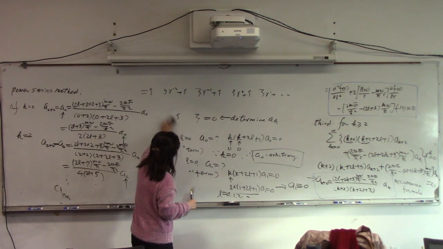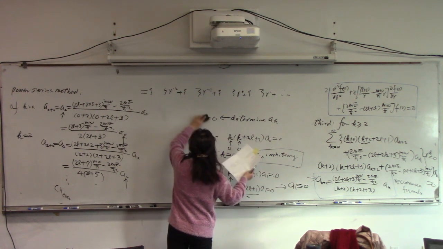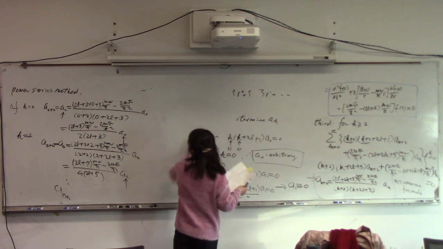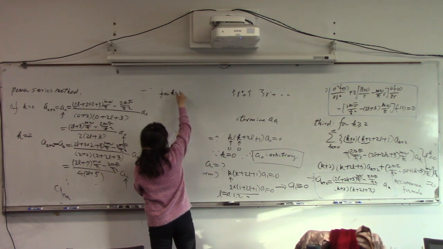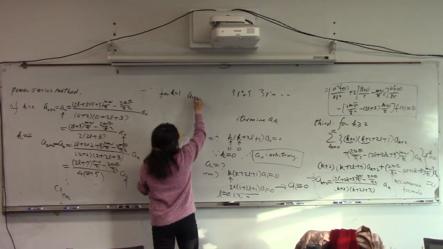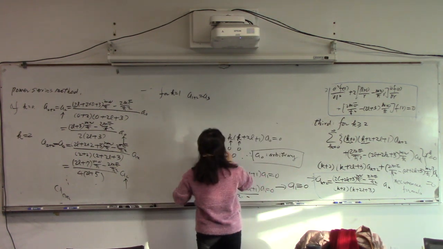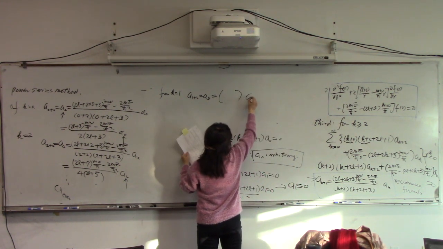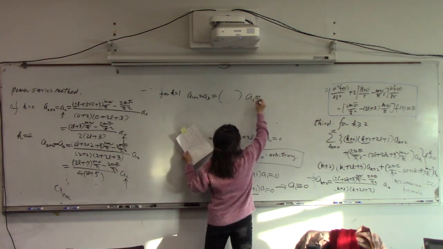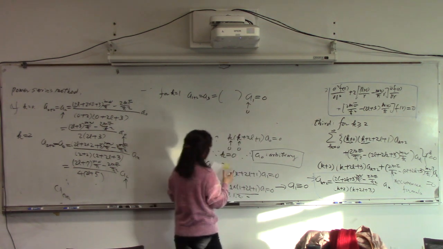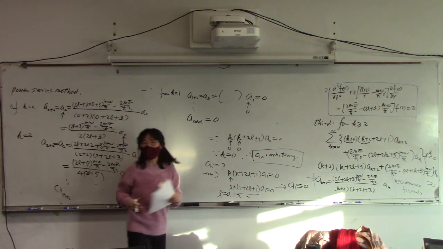Then how about a1, a3, a5? A1's here, 0. So all others be 0, right? Okay, so now you can see for k equal to 1, then we have a1 plus 2 is a3. So that is some constant, that formula a1, right? That's be equal to 0, since a1 is 0. Then you can do the same thing, all the odd number equal to 0.